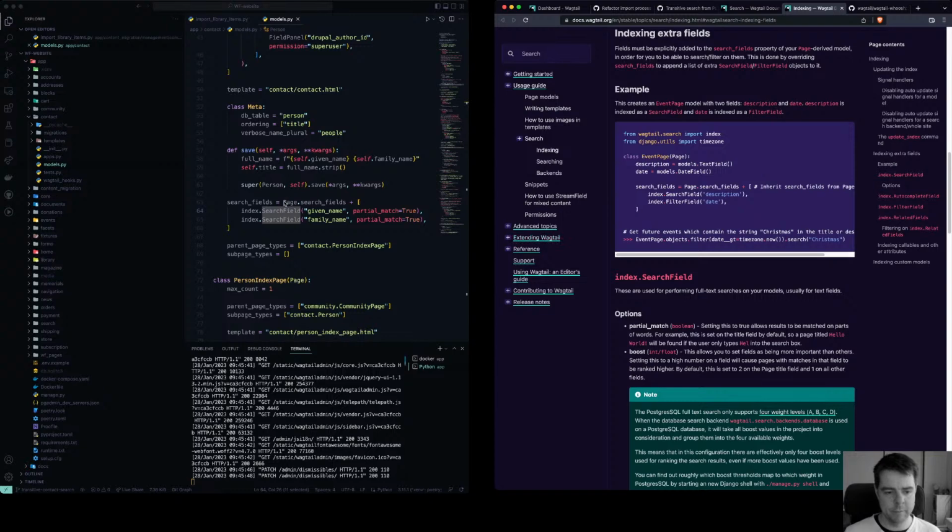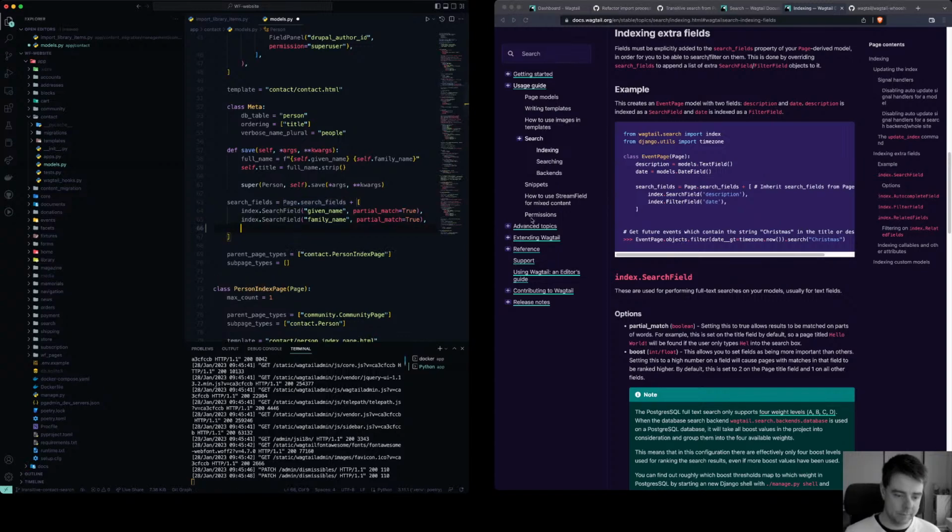So for your model, you define search fields, which extend the page search fields, and then add your custom field in there. Now here's the tricky part: the field needs to be the same across models.